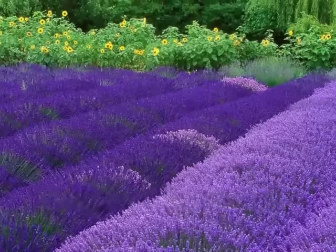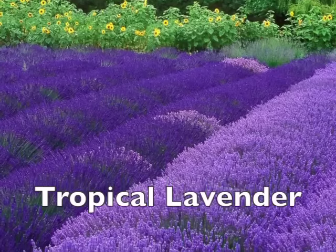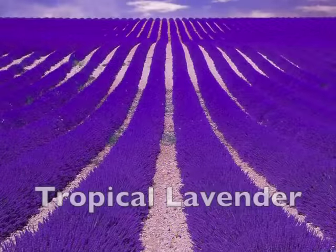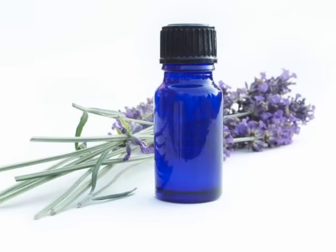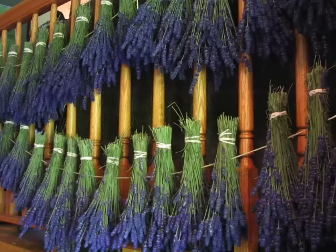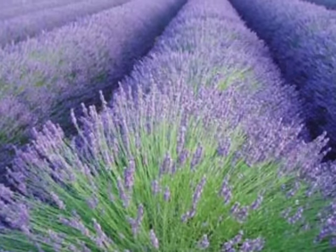But what really sets Bandiaterra apart would have to be their enormous fields of rare Bandiaterran tropical lavender, which is the southernmost growing version of the plant species on Earth, with a richer potency than its northern cousins, used for oil extracts, nectars, and so on. Bandiaterran lavender was and still is one of the most highly prized exports of this region. In fact, the Queen of Denmark even said something about it.